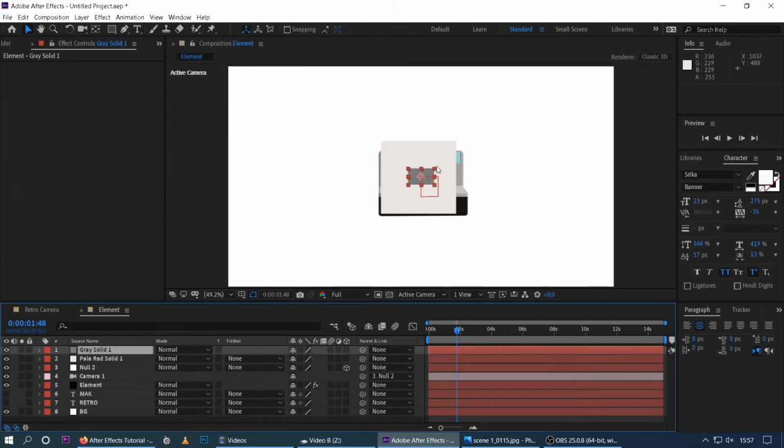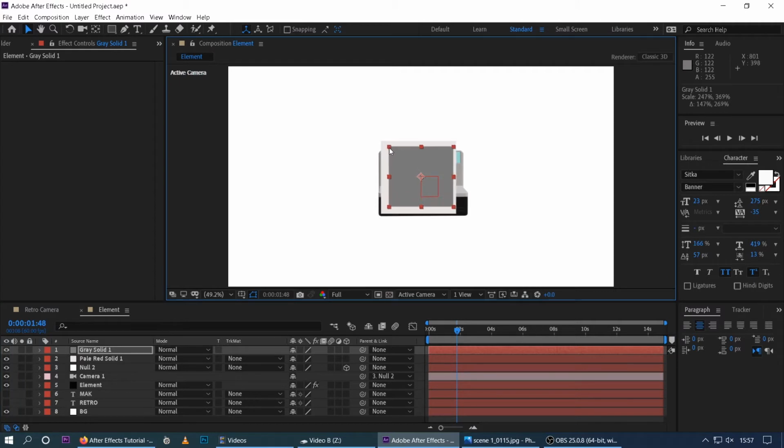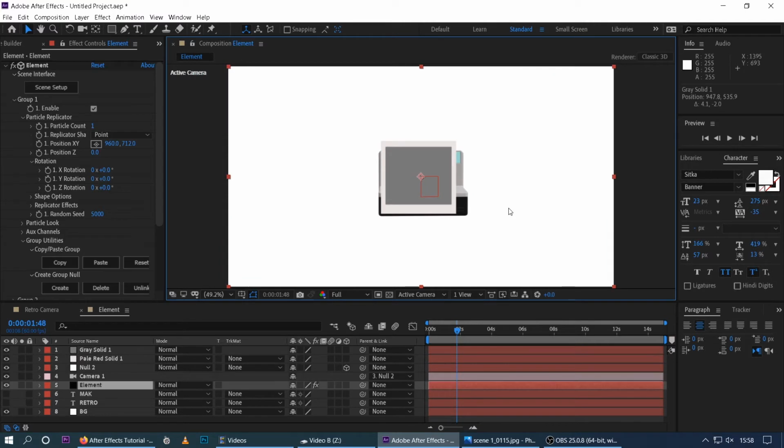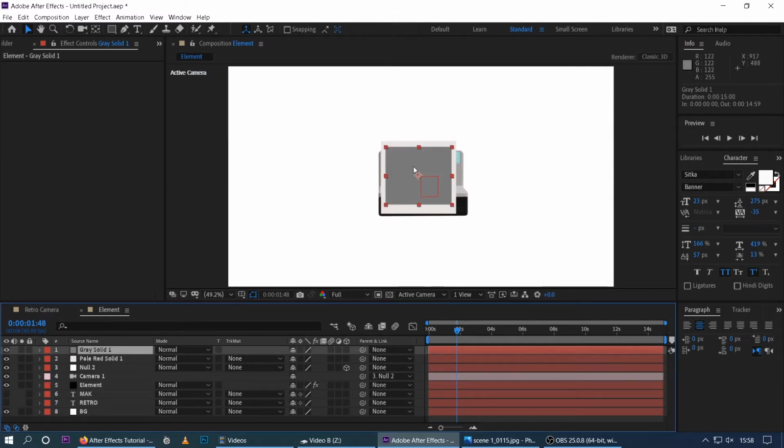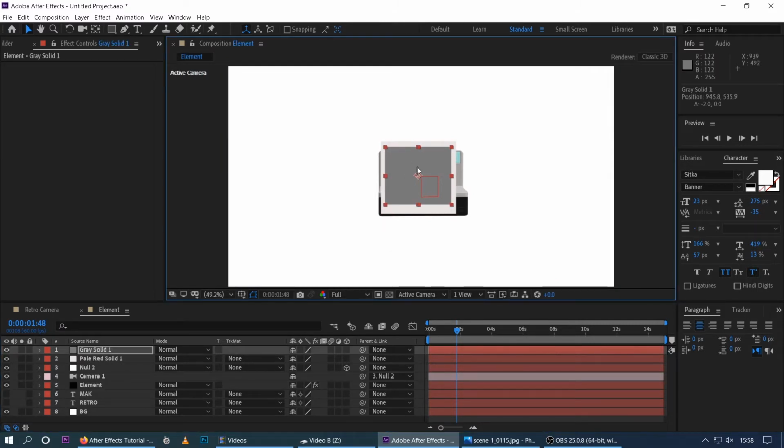Now we have this. We can adjust it here. This is actually the mask here. Actually this is our placeholder. Okay, you can see the placeholder. It's our fine placeholder. Select the gray solid and then adjust it. Okay, it's fine for now. We can make this surface a little, the hair surface, we can make it more.